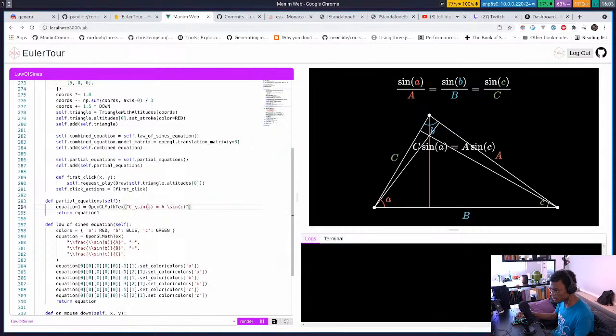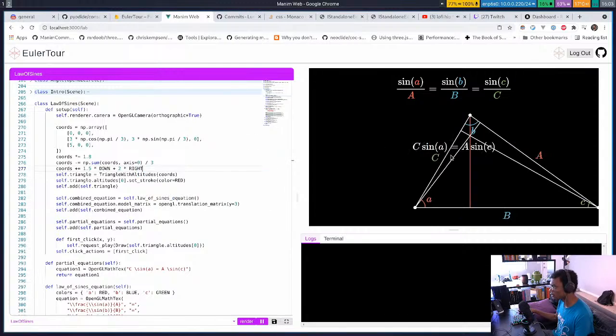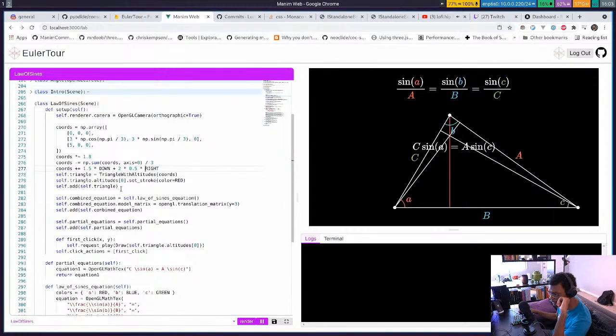I'll keep the spaces here. So something like this. Now, coloring these is kind of a pain. I'll move these to the right as well. But something like this, then move the equation further to the side.